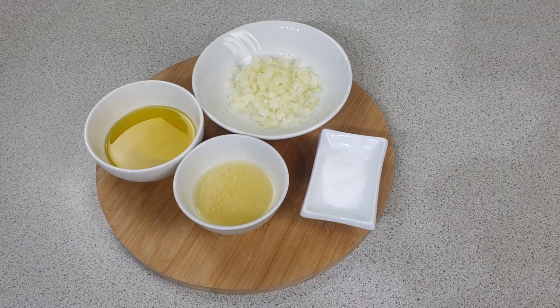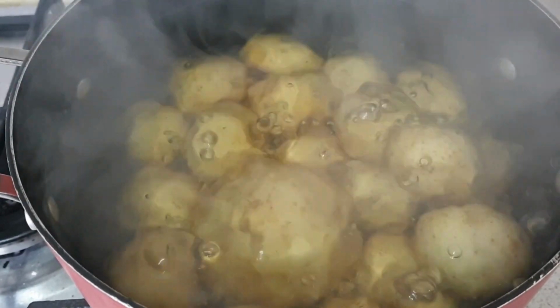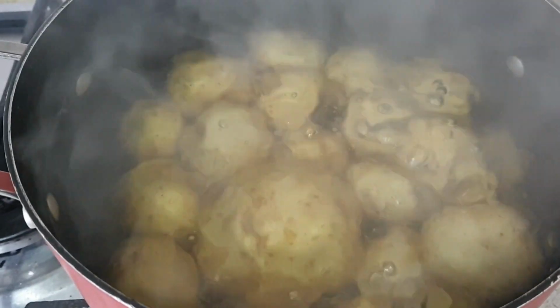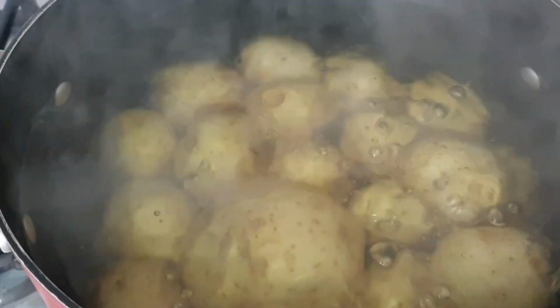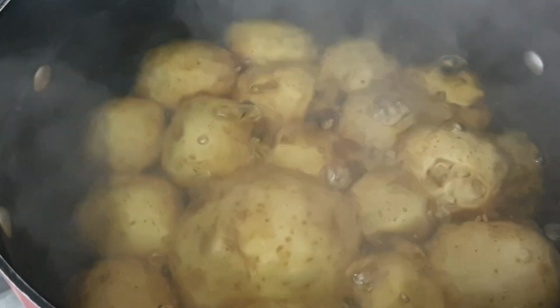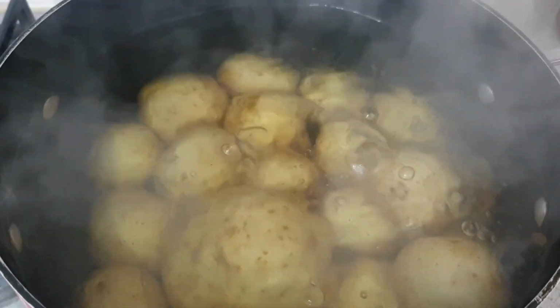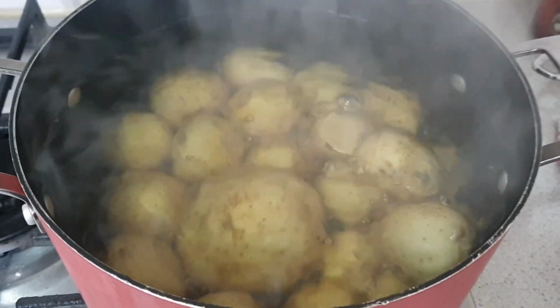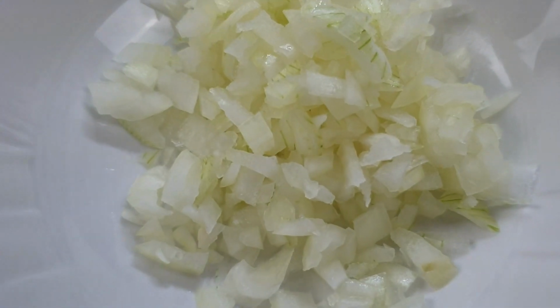For the recipe I use potatoes, olive oil, lemon, brown or white onion and salt. First off, I boil the equivalent of 5 medium potatoes in a large pot on a high heat. I let them boil until they're soft, so when you poke them with a fork or a knife it goes straight through. Once they're done, I drain off the water and then allow them time to cool so I don't burn my hands. I peel and finely dice the onion into small cubes.